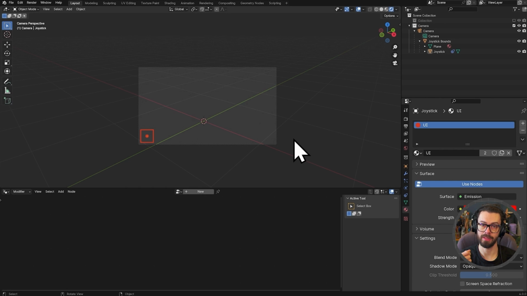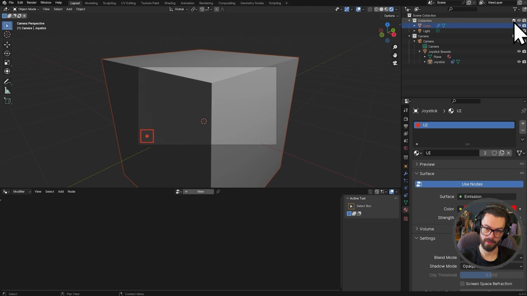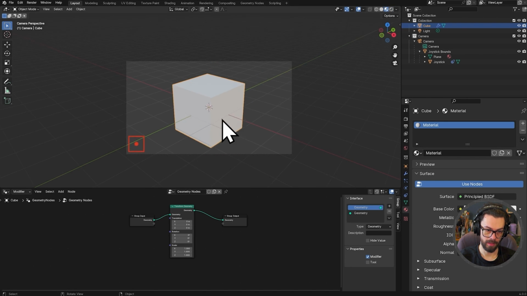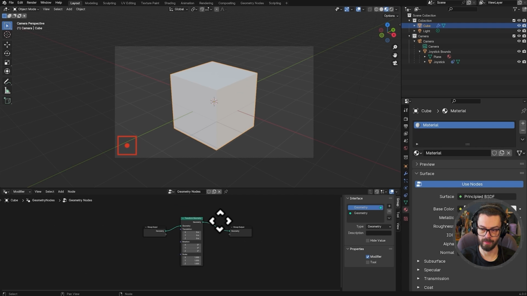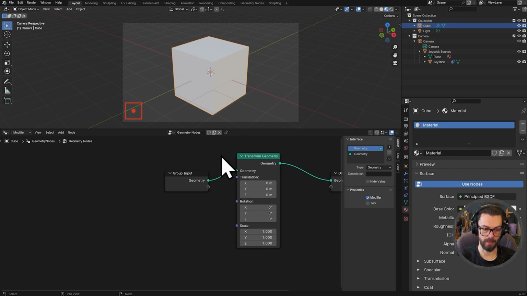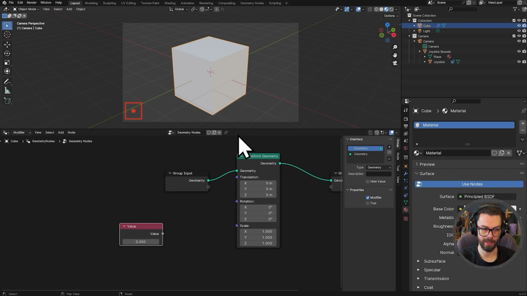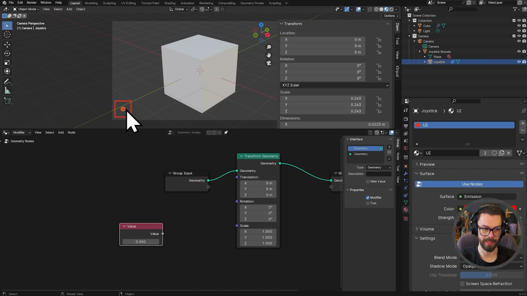So let's set up our control system for how we want this to interact with our steering angle, our acceleration, our braking and reversing. Let's turn back on our collection, which contains the cube. And we can just sit in our geometry nodes here. Let's set this up. So we're going to be setting up a node group for our control system. So let's start off with a couple of value nodes, and we're going to use these driven by our joystick position. Let's go back to our cube. I'm actually just going to pin this node tree right now. Press N in my viewport. I'm going to select my joystick object specifically.